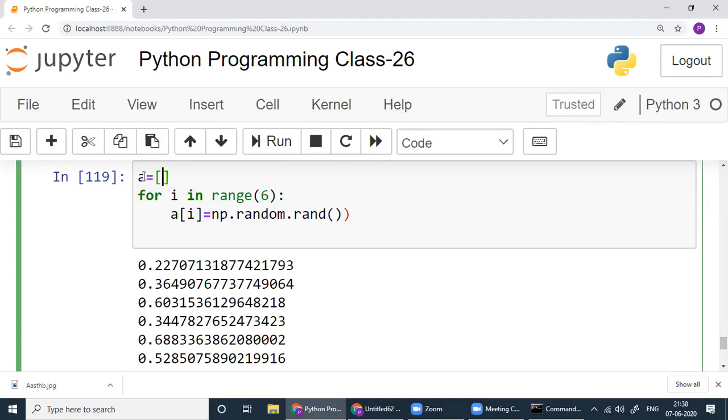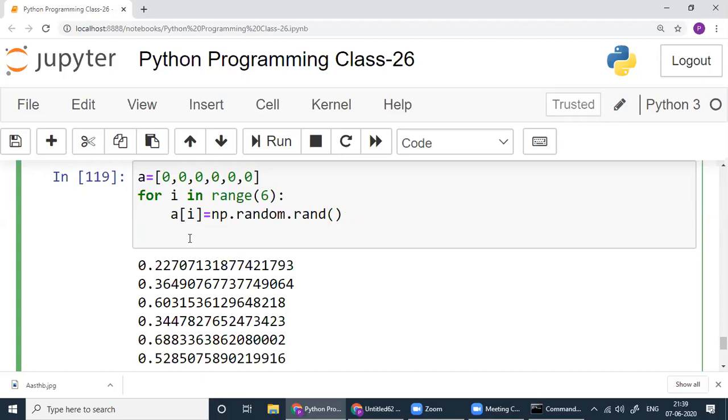So you write any 0, 1, whatever you want to write. How many? 1, 2, 3, 4, 5, 6. If there are many, there is a way you can multiply 6 in a base Python list. Just write it this way also, 6. That's fine. But let it be like this so that you'll understand. So every time this loop will work for i in range starting from 0. Suppose i is 0, A[0] will be assigned to this random number. This you get randomly.